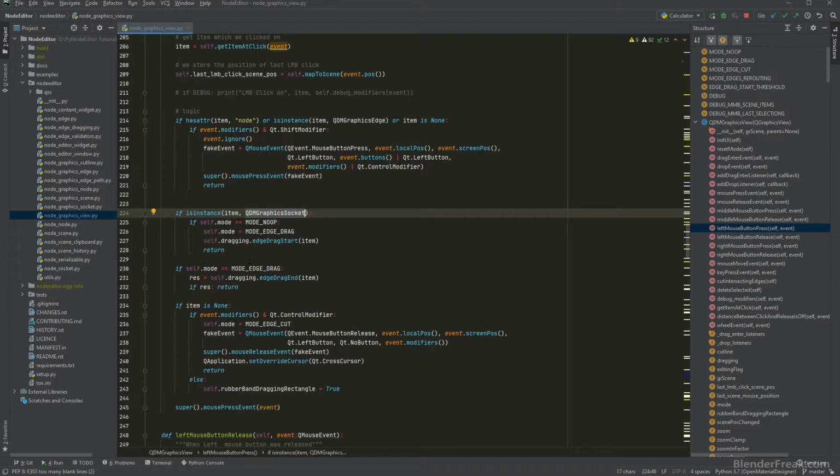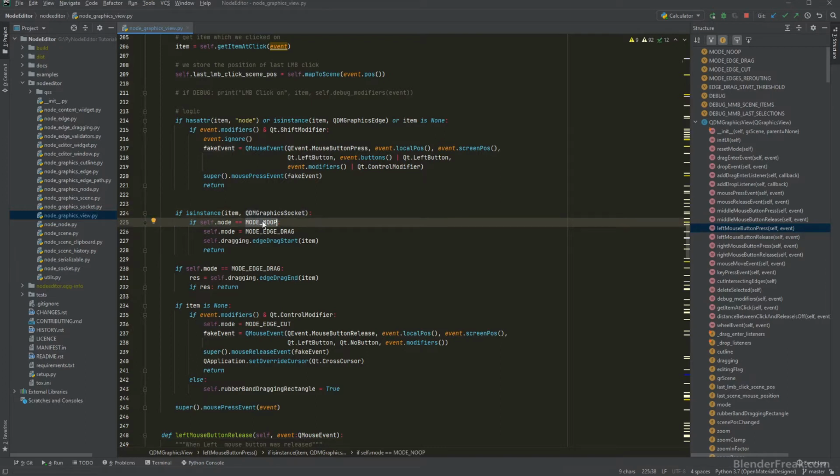According to the mode, we are doing different branches of this logic. As you can see here, for example, if the mode was no operation and we clicked on a socket, then the mode is set to edge drag. And in self.dragging, we call the method called edge drag start, and we are passing in the item itself.